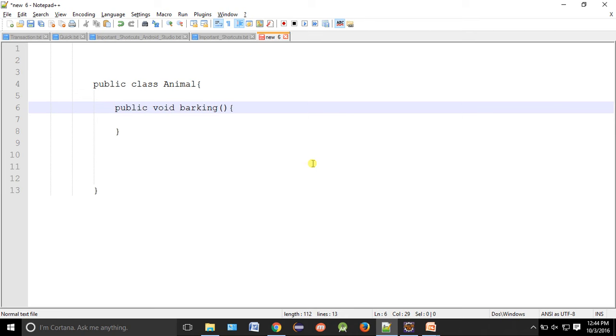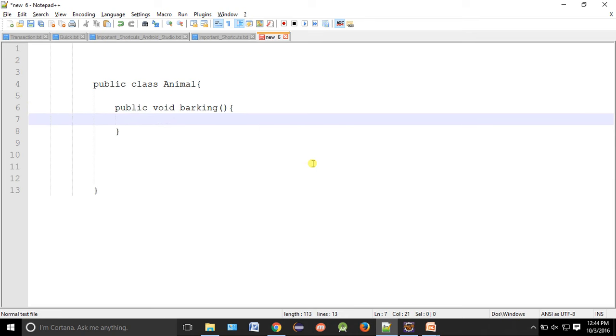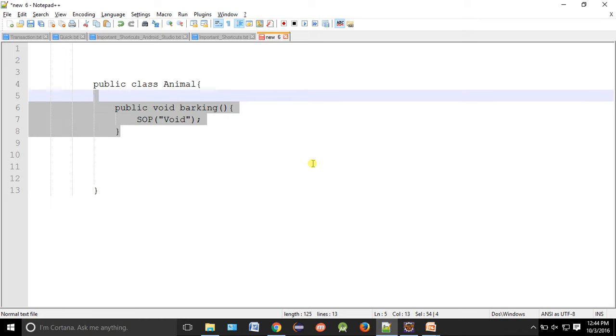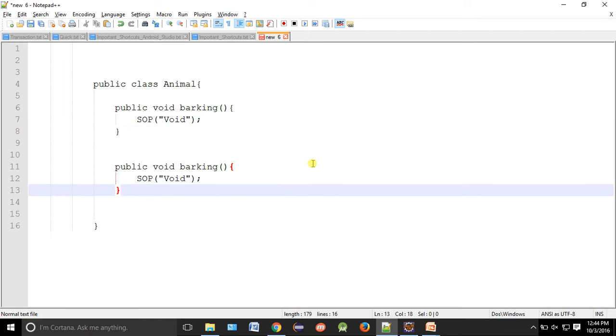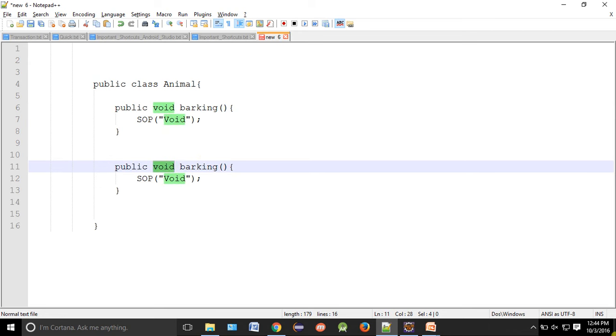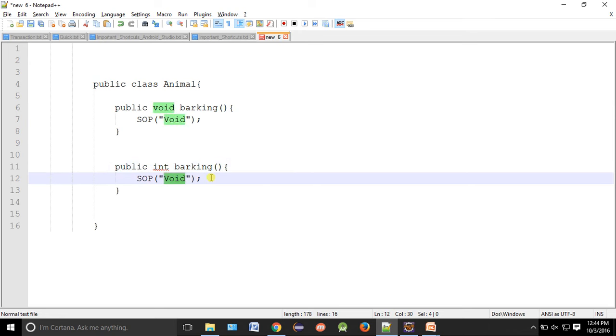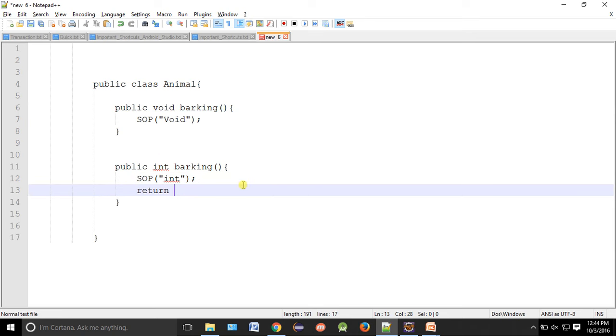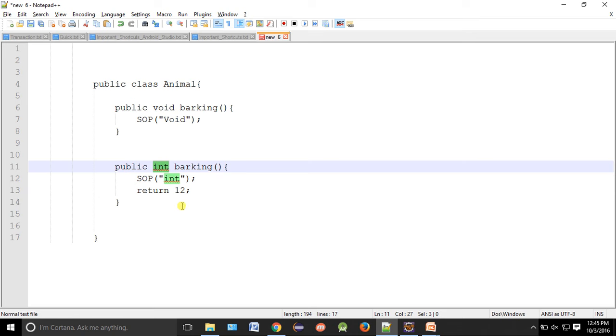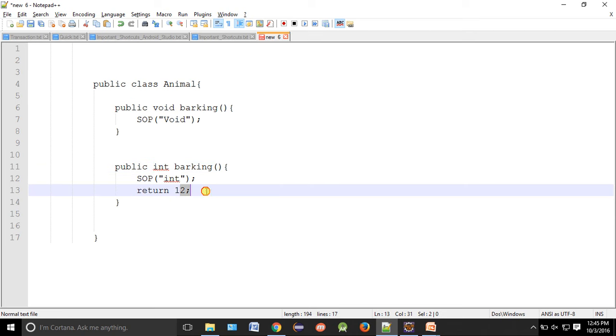Public void barking, SOP System out. Void, and make it int. Return 12. No, because I am passing parameter, right? So sorry, return type. So I must return something. So what I am returning? 12 is the value which I am returning.